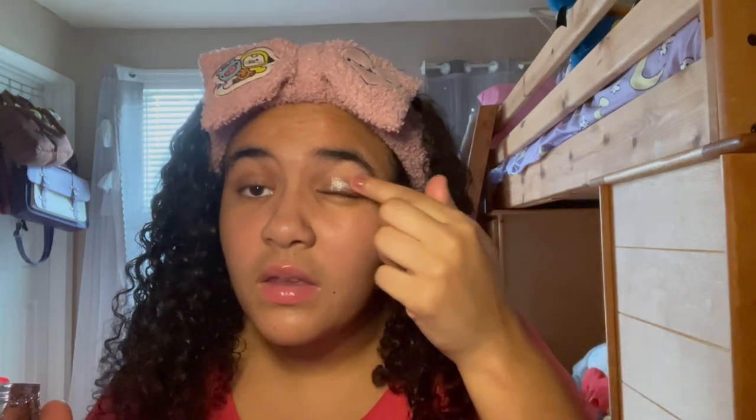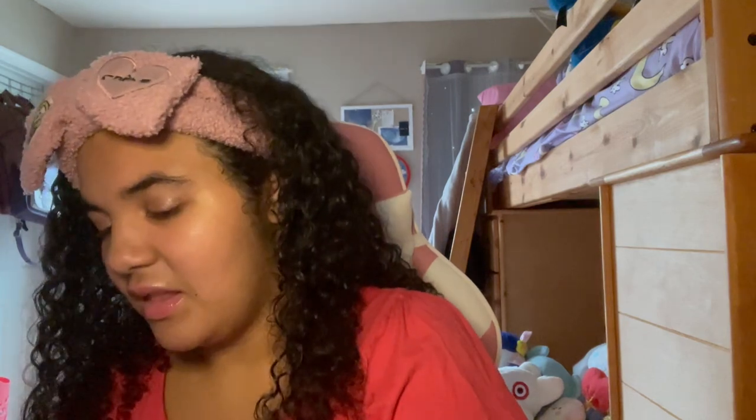Come here, come on, give me more glitter. Give me so much glitter. Where did the glitter go? Where did the glitter go? Hold on. See, that's why I use my fingers. You know what, I'm gonna use my fingers, because I think doing it like this is way better for me. And then I spread it out with my finger like that, and this is the basic makeup style that I do. I'm not like a pro makeup artist. But that's what it looks like. I do it more like that, so it'd be cool to do the ombre look that I see other girls do. I love that so much.